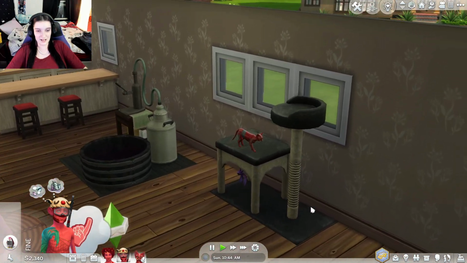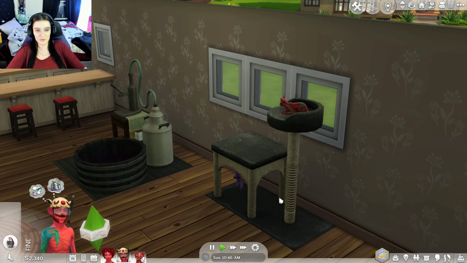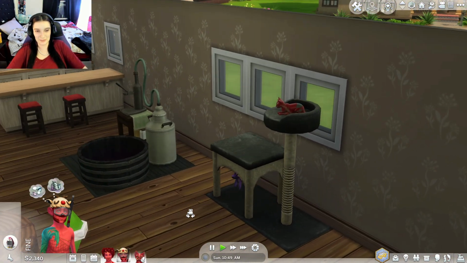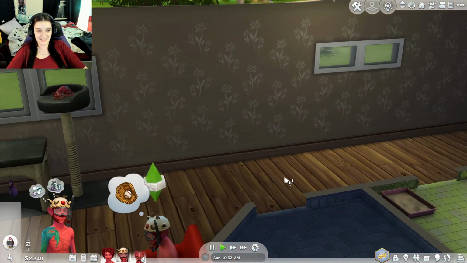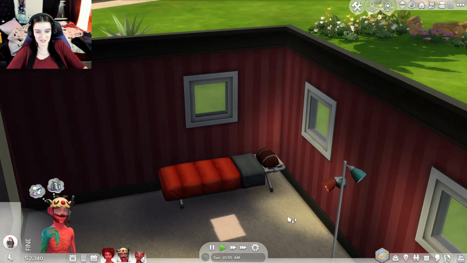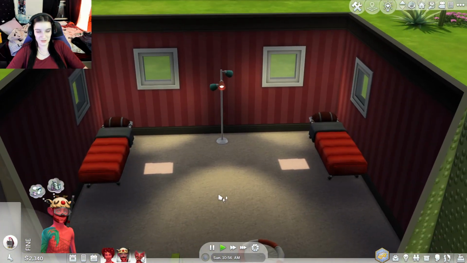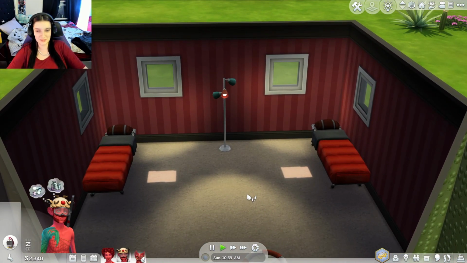And I bought this little cat tree because at least it looks like they could have afforded it, or maybe found it somewhere. It's just a dirty black cat tree for the cat, poor thing. And let's see. Yeah, I picked the cheapest beds possible because they're not gonna live long, hopefully. I really want to see if they're gonna die or just be extremely uncomfortable, but I kind of want them to die.